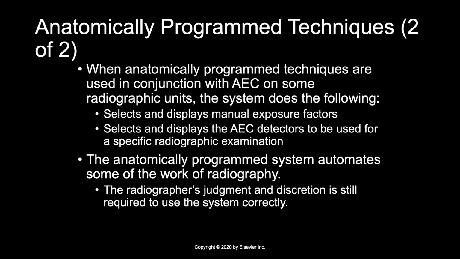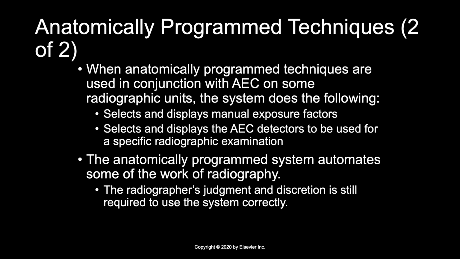Anatomically programmed techniques and AEC are completely different. The anatomically programmed techniques are programs that are put into the control panel. For each different exam, they select the kV, the mA, and the seconds that we will be using for each programmed examination. AEC is going to select the detectors that we use for each examination.